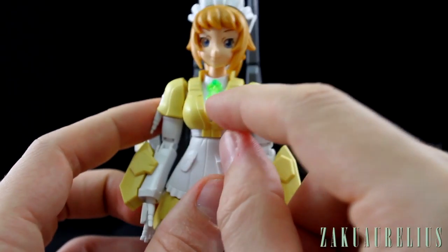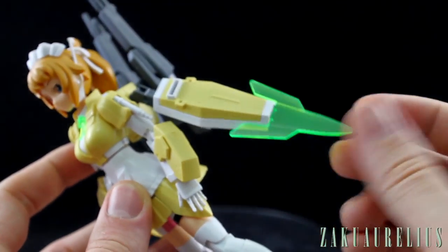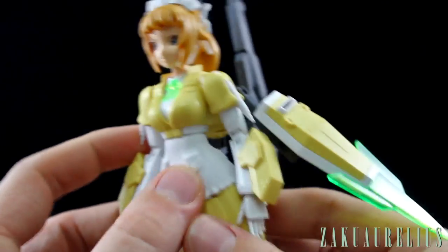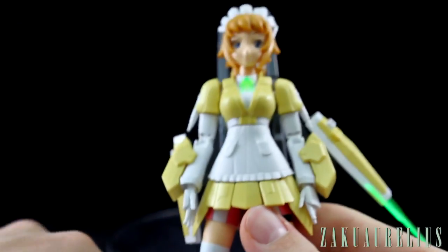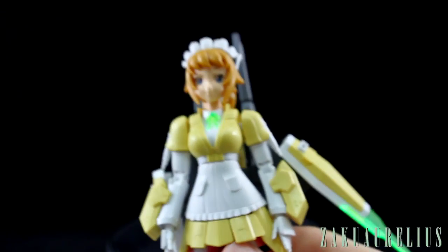And with the clear green piece there for this little ribbon on the front, and then the clear green for this effect part, it's just enough of that clear green to make it look pretty cool. So that's nice. And yeah, we have two of those, one for each side. And then the last thing, I guess there's one more thing, is the base, of course.